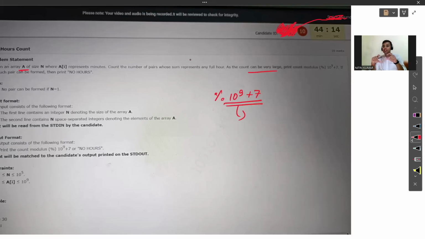So what is the basic functionality of the modulo operator? Let's first understand it, because it is very important for us to solve this problem. If I say any number modulo a, what are all the possible outputs? I'm telling you, if you take any number modulo any other number, what are all the possible outputs you could get? Let's say any number modulo 5. The modulo will return you the remainder. Then the property of a remainder is what? It should always be less than the divisor.